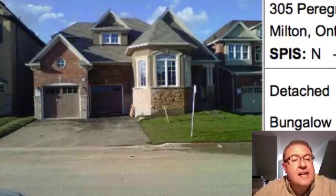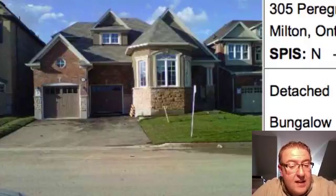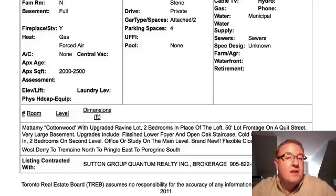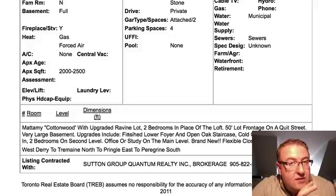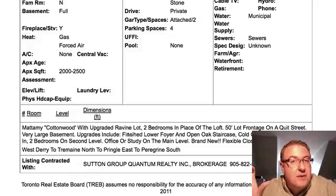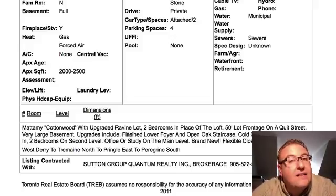Double car garage. I've done an analysis for a similar home in the last couple months, and for this size of bungalow with the ravine and everything else, if it's well upgraded inside, these guys have a legitimate chance of getting this kind of price. I think with bungalows, what we're seeing is that you're either entry point, so you're either sort of affordable, or you go ultra luxury and you go for those people who have a few more bucks to spend. I think in the middle, if you're just okay with a bungalow, you don't tend to attract the attention. I think the extremes are where it's at with the bungalows. And I think that just comes down to are you attracting the affordable or the luxury?